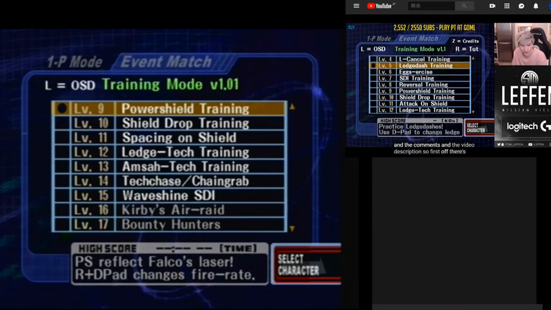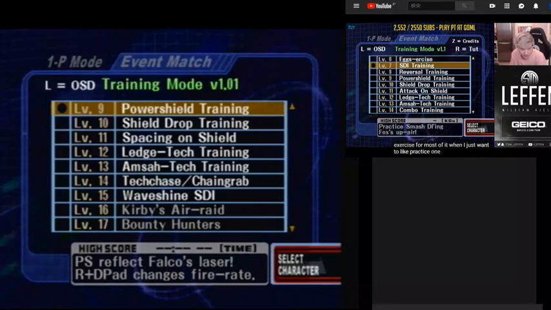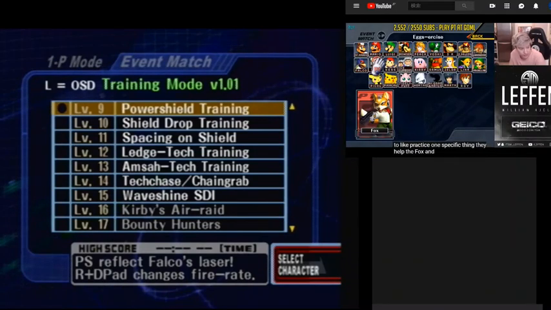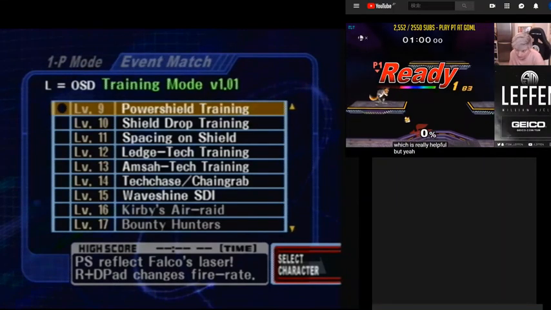So first off, there's a ledge dash training, there's a L cancel one. I don't like using either of these. I actually use exercise for most of it when I just want to practice one specific thing. Select Fox and start. Now in the newest version of Uncle Punch you can select stage, which is really helpful, but yeah, Battlefield is a good starting stage.